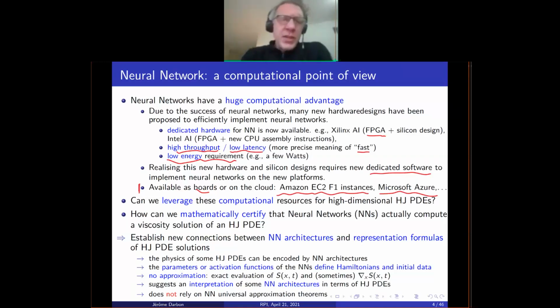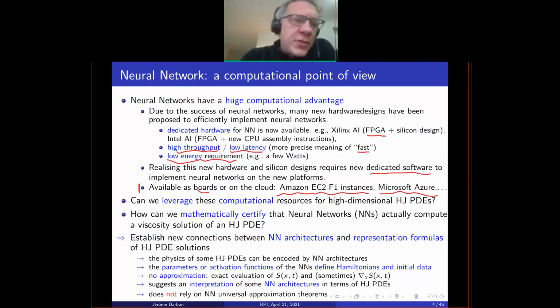The main requirement is that all your numerical schemes need to be expressed as a neural network. So we need to change the way we think about computations. It's not about mathematical operations involving linear algebra and some of the mathematical techniques. We need to represent solutions or quantities that we want to evaluate numerically as neural networks. And once you have this neural network, then you program it using this new software, and then that software generates the code to run on this dedicated hardware.